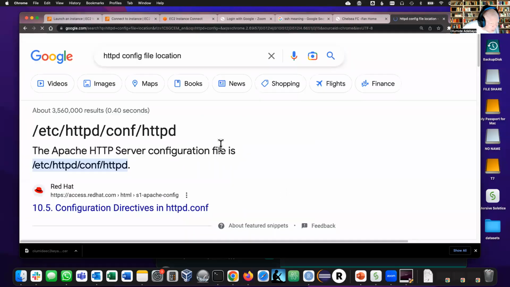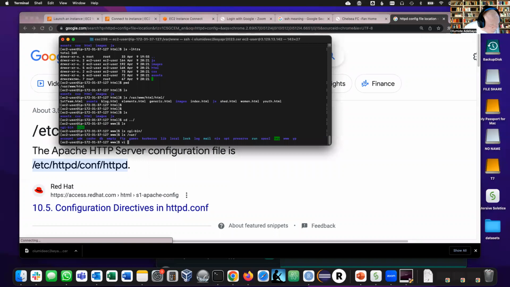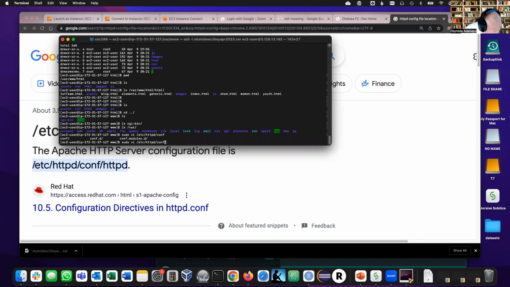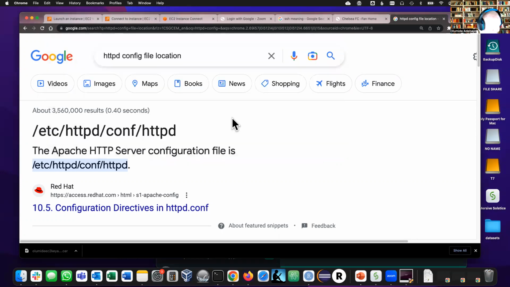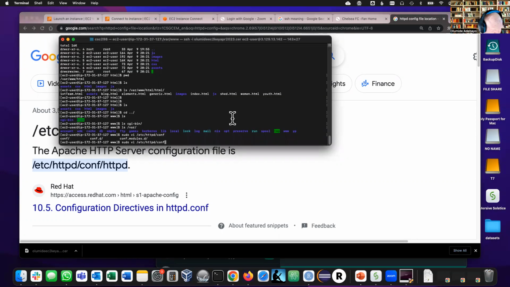Yeah, I can't remember that. /etc/httpd/conf. Okay, so vi /etc/httpd/conf. Oh, you will need sudo because you will not be able to modify this file by yourself. sudo vi httpd.conf.